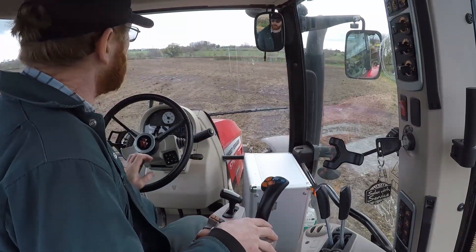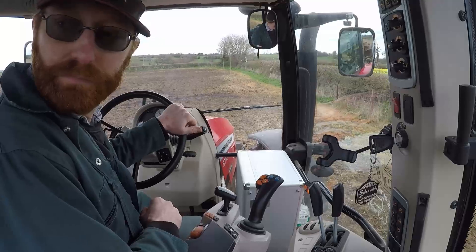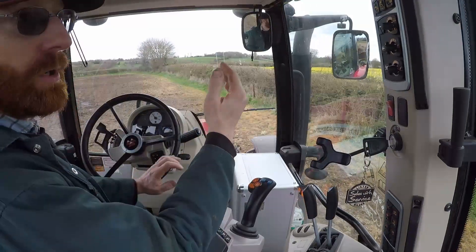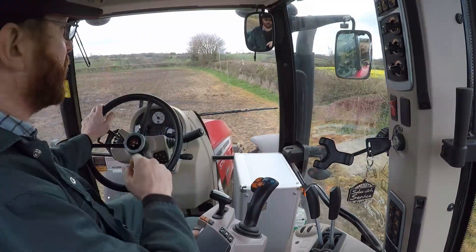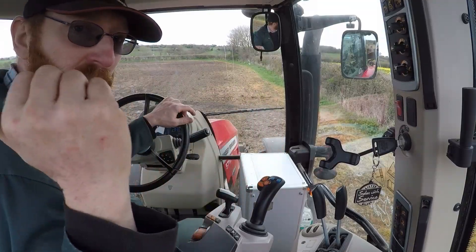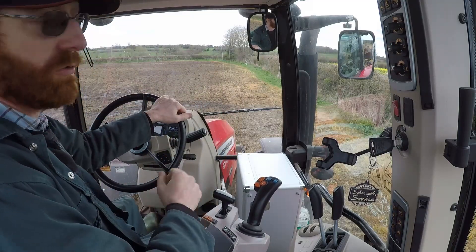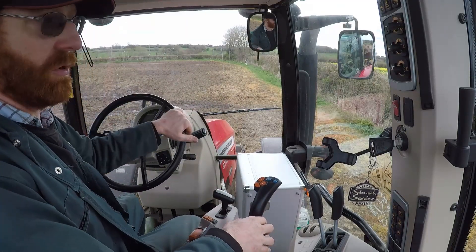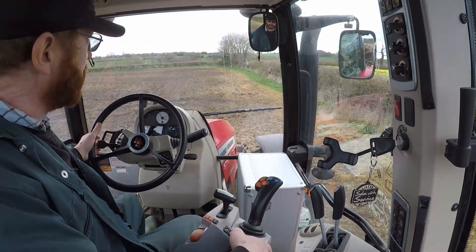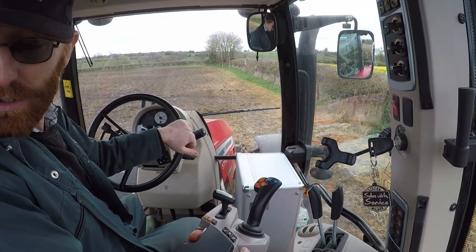So the first thing when you're marking out or setting out - not everybody does this, it's one of the things you can do - you set out your headland scratch so that you know where you're ploughing to. Because if you've got an angle like this and you put just a scratch furrow down, it gives you something to plough to and then your headland stays parallel. A lot of people would do it on the end rows - the headland - as you're driving up, but I don't tend to do that because I just drive to the hedge. You don't want to be bouncing over too much of a furrow all day, so I just do the hedges to keep your headland fairly square.